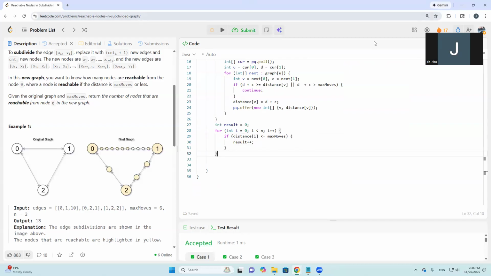Then after we handle this kind of big nodes, what we do is we handle the small nodes. So for the small nodes, what we do is we iterate the edges.